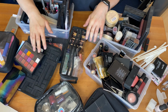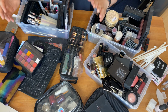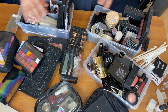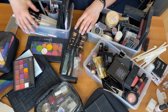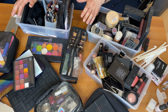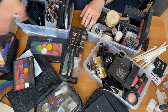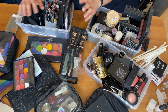Now I'm going to have to say, this potentially may be the most difficult of the lot, because colour cosmetics, there's just no end of products, and I get sent an absolute ton of things. So I have collected a billion eyeshadow palettes, lots of individual single eyeshadows, which you can see here, brow pencils, brow product, lip liners, just so many different bits and pieces. So what I'm going to do is a quick, sped up video of me just going through absolutely everything here. And then afterwards I will talk you through what's going on in each section.